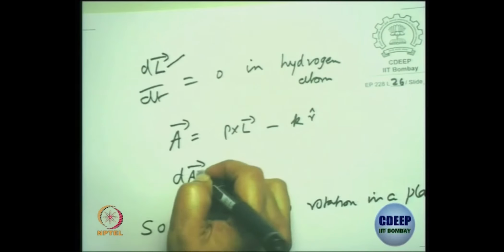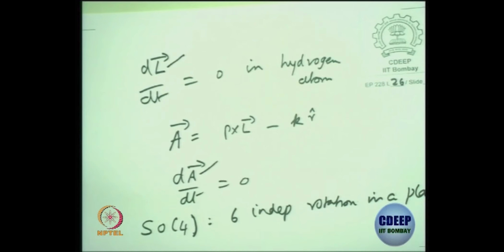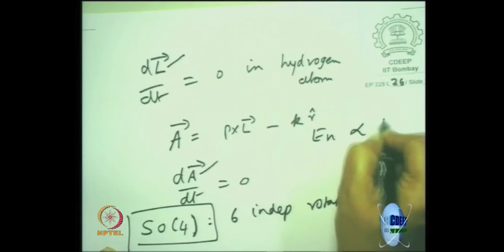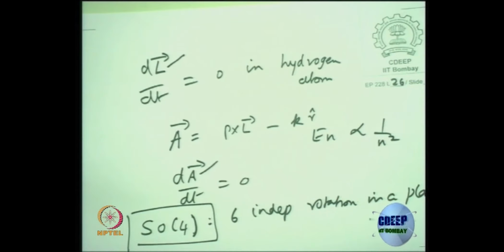I need 6 independent operators. So there are 3 of them and 3 of them, and they will continue to behave as if I am looking at an SO4 symmetry. We will do this if I have time towards the end, but whoever is interested can go and look at Schiff's quantum mechanics book, the chapter on symmetries in quantum mechanics, where he has specifically addressed this. If you invoke the symmetry, you can get En proportional to 1 over n squared without doing any calculation. This is something beautiful, considering how much we struggle to get the 1 over n squared energy by doing the Schrodinger equation, separation of variables and so on.